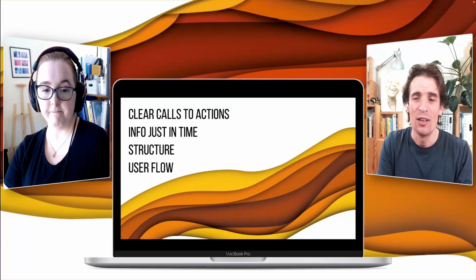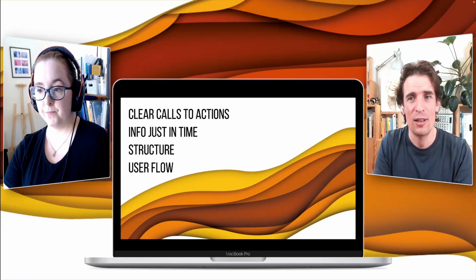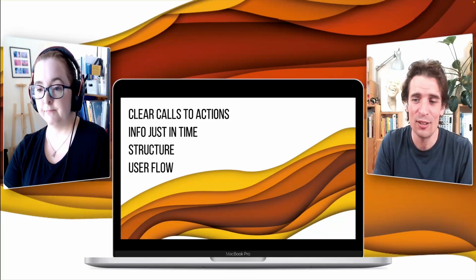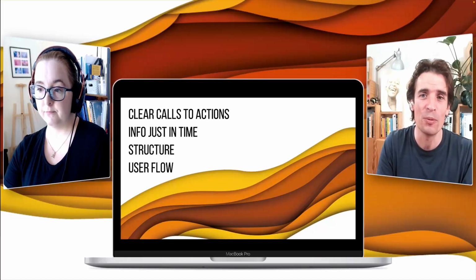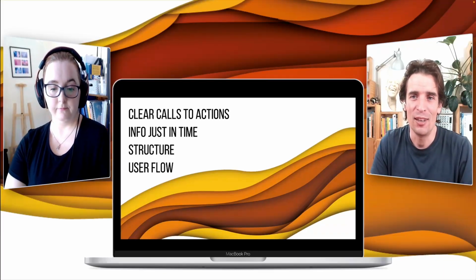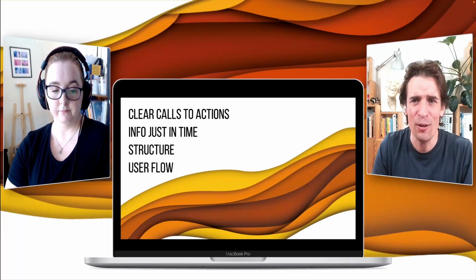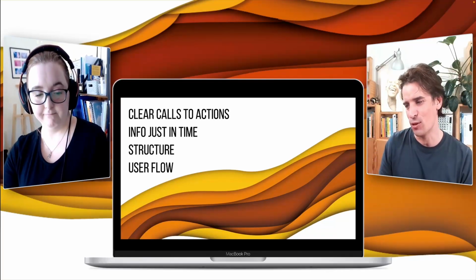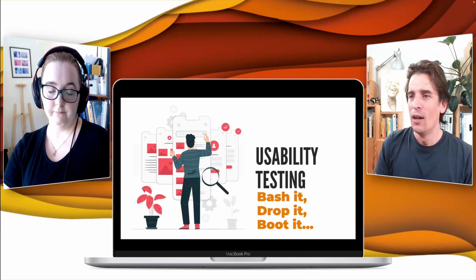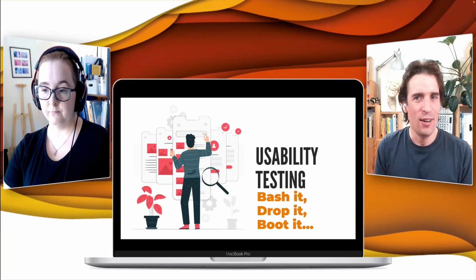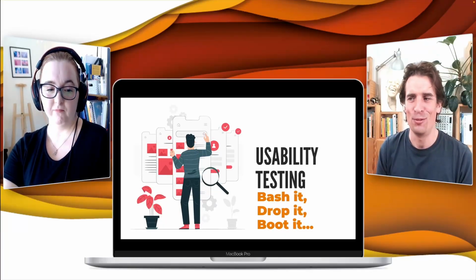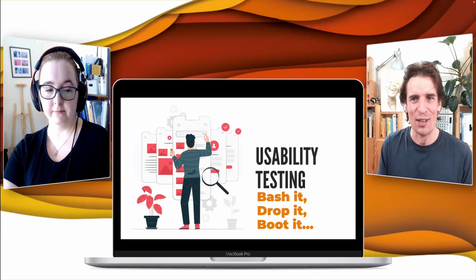What we need to do is structure our websites and create a really nice user flow so that the customers feel like they're just kind of flowing through the website, doing what they want to do as they want to do it. And it's all nice and easy and hopefully sort of joyful, right? You want people to really enjoy coming and using your website. So I guess me and Hannah find it hard to say, here's the quick check on UX, because we think you should do loads of really thorough checks, because that's what we do.